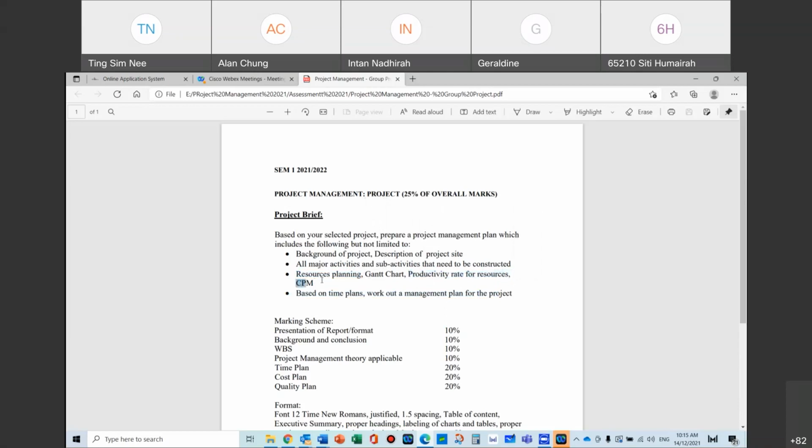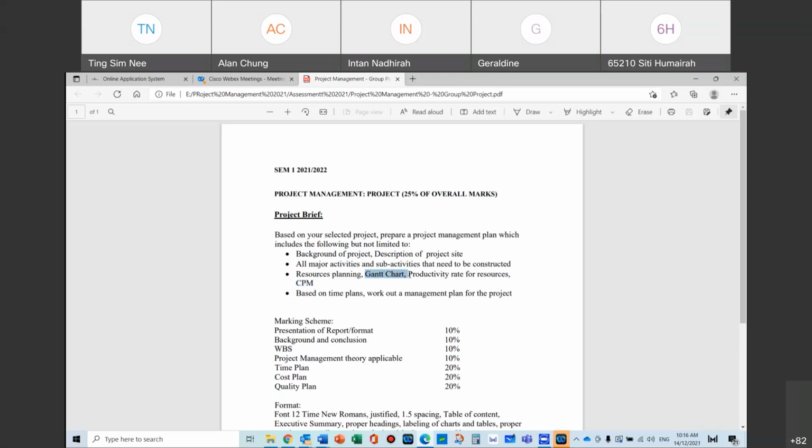And I think CPM, I will just ignore CPM. Don't bother. I think you have already had enough practice on CPM. So I will cut it out later, or I will just put it inside there because this one has already been moderated. I shouldn't be changing anything. But just be reminded that you don't have to do a critical path analysis.